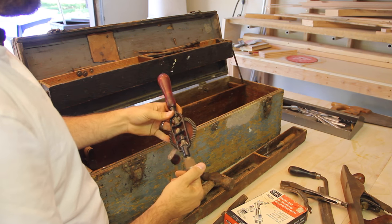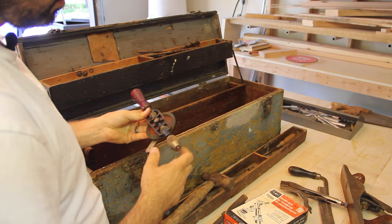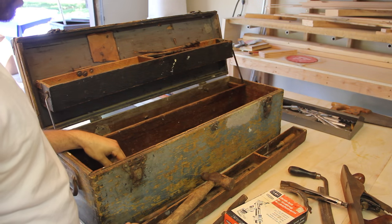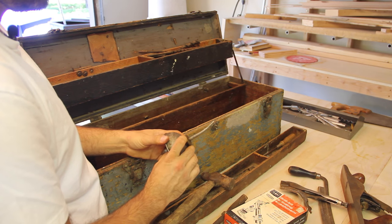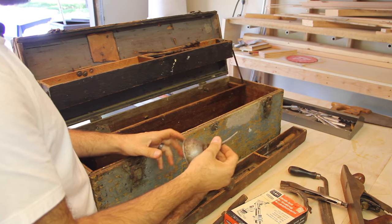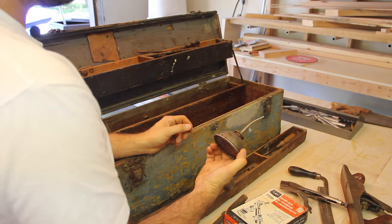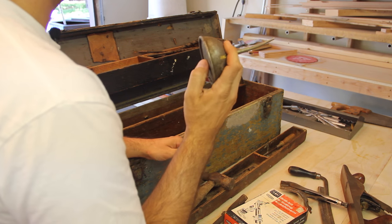Here's a little hand drill — this one's too small to fit any of the auger bits but it'll definitely fit normal bits. There's a little bit of oiling needed on it. Speaking of oil, I got this really cool classic oil can — I put a picture on Instagram the other day. I still need to pull the oil out of my little plastic bottle and put it into here, but that'll be fun to use and it's got the good sound.